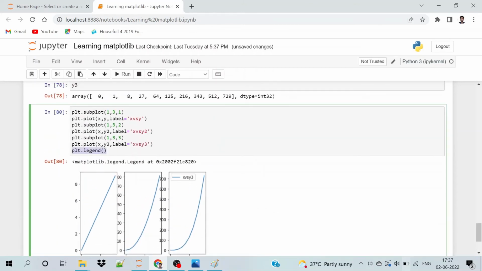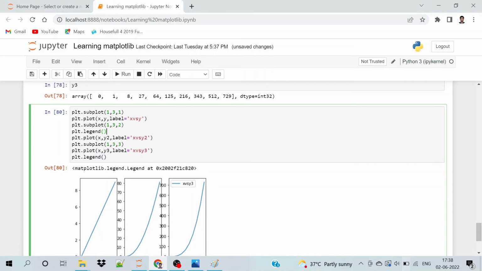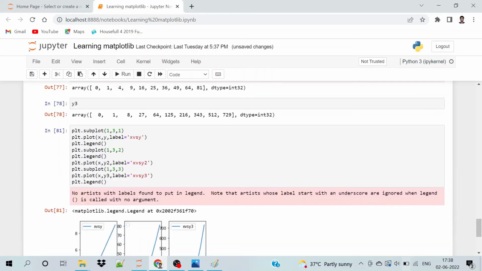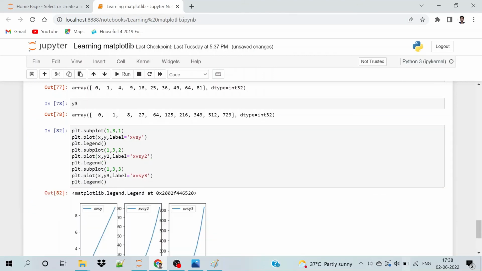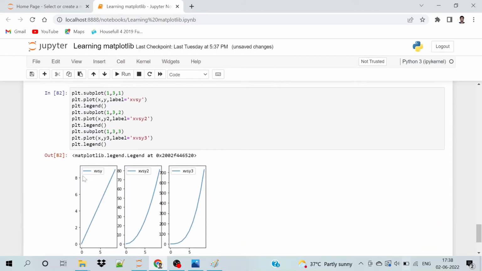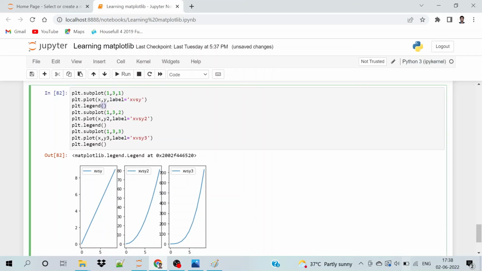We have to give a legend for these subplots also. So we have given a legend for this plot and this plot here. Similarly, we can see that these three graphs are also correct. Also, if you don't want to give legends here, because the legend won't do any good, you can use a title.